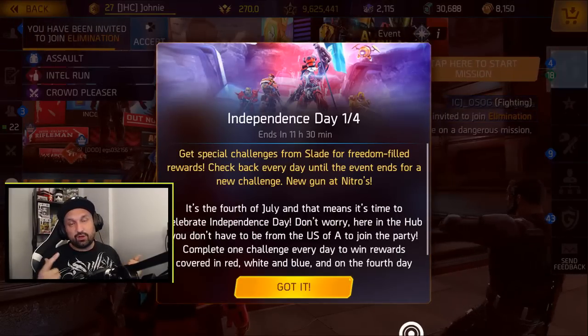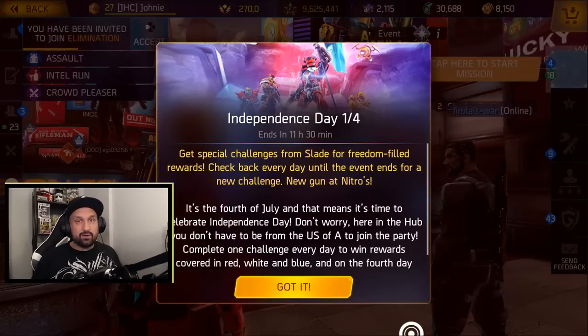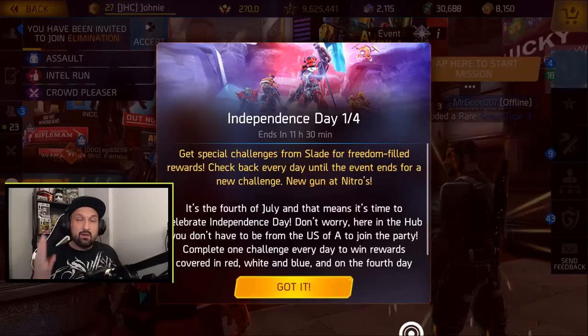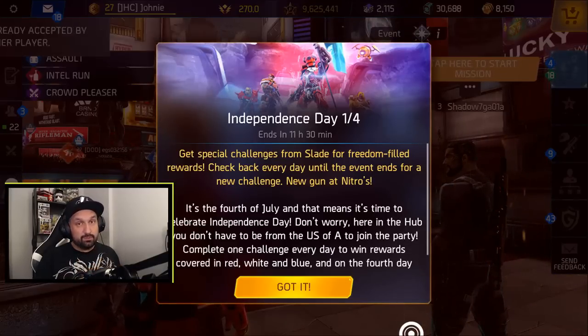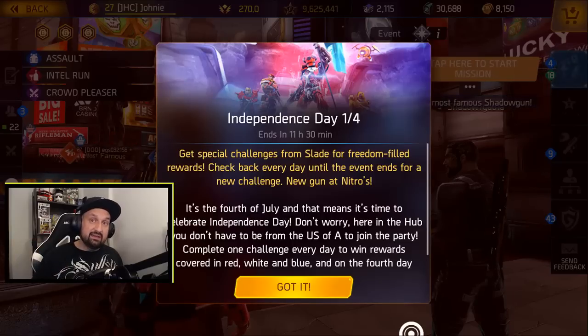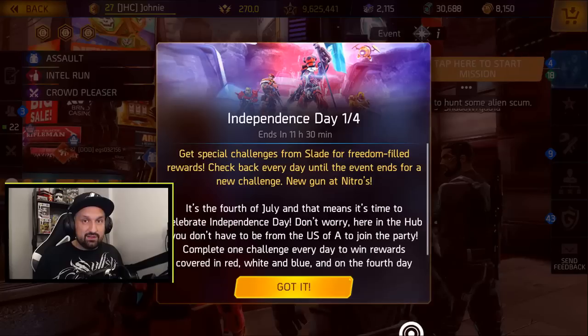I'm here today to talk about the new event, Independence Day. Yesterday was 4th of July and they decided to do something completely different this time. 4 days, 4 challenges. We never had that in the past. So you have a challenge and you have to complete it in the same day, I'm guessing. I don't know what happens if you claim a mission and you complete it later, but still, I didn't take a chance. I did my first challenge on day one.